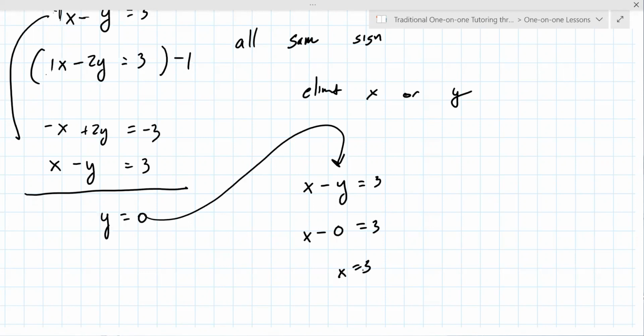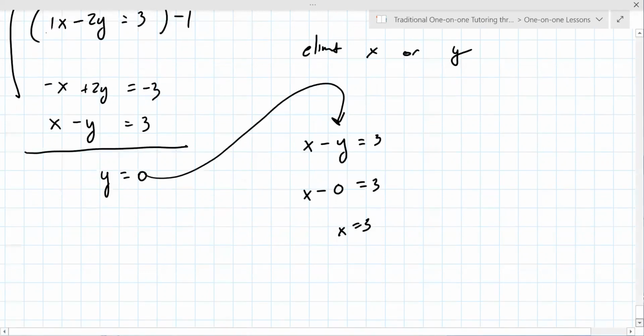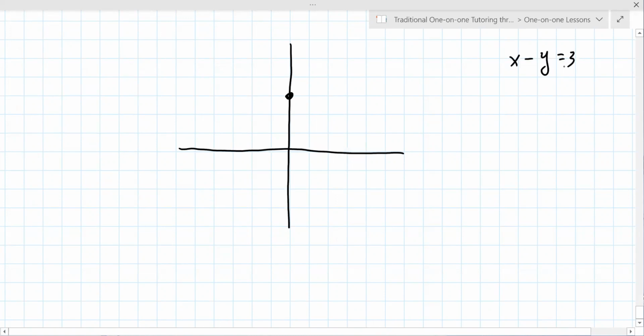Okay. This one actually said to graph it. So what you have from those two is that they intersect here at 0, 3. The first equation is x minus y equals 3, and the second equation, we'll get to that in a moment. So for the decision to graph, you have options. You can solve for y, and that's probably your best bet. That works most of the time.